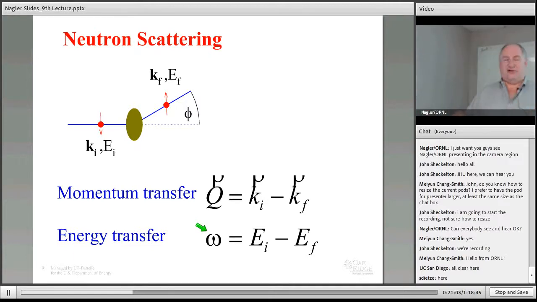The background. We want to see the signal. There are a lot of considerations that go into it. And neutrons are very, very weak scatterers. When I say they're very weak scatterers, I'm going to illustrate it with something.